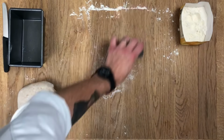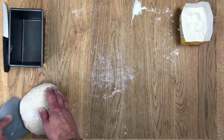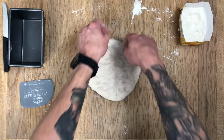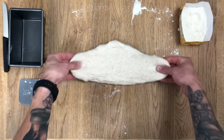Things like this are always worth repeating, I think, because you might pick up something I said that you missed on the first two. I might say something different this time. Who knows? Let's go. Upside down onto the table and push down like this. I'm going to do something slightly different with this one. I'm going to shape it in the same way, but I'm going to do some cuts with a little knife on there, okay? So hands underneath, pull it out sideways.